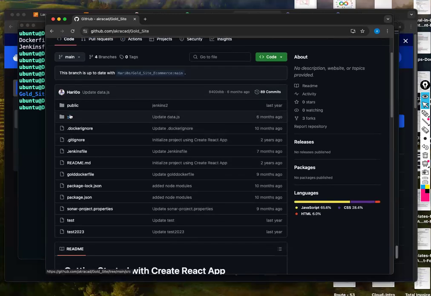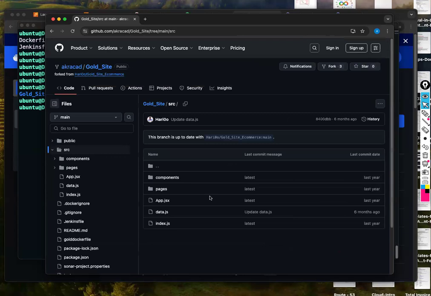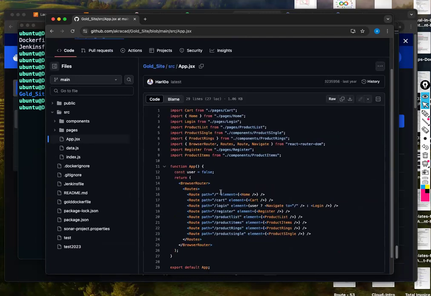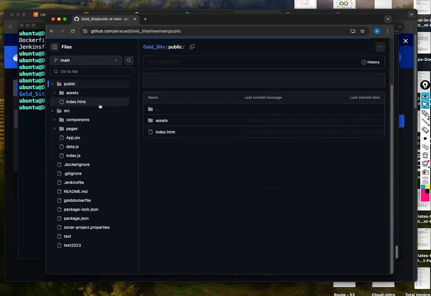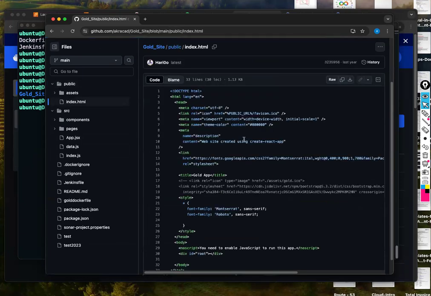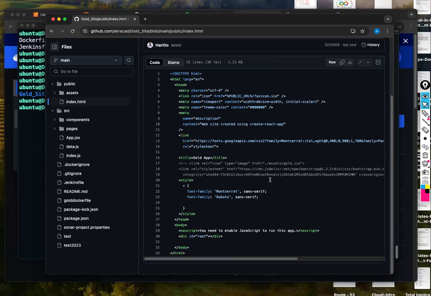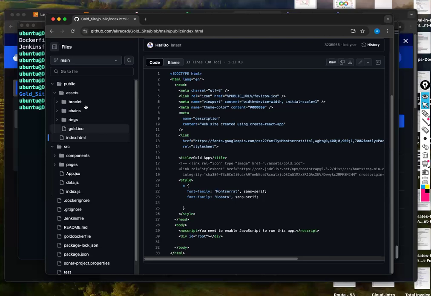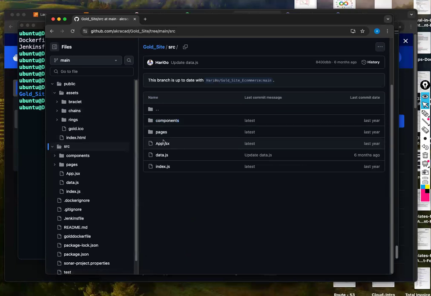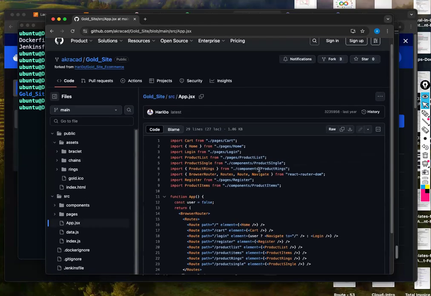Now in this, if I go to source code, index.js, this is fine. App.js, in public. Okay, let me get public. In the HTML file, now look at this, guys. Website created using React app.